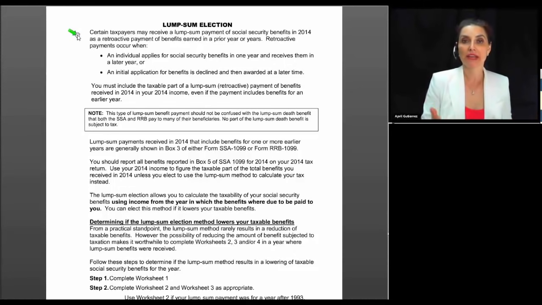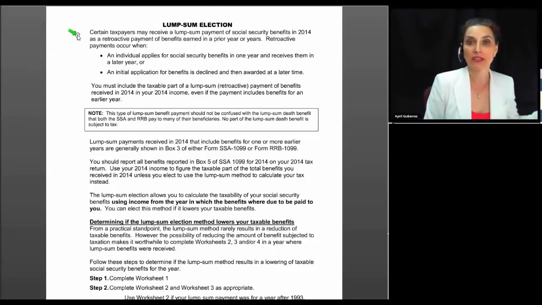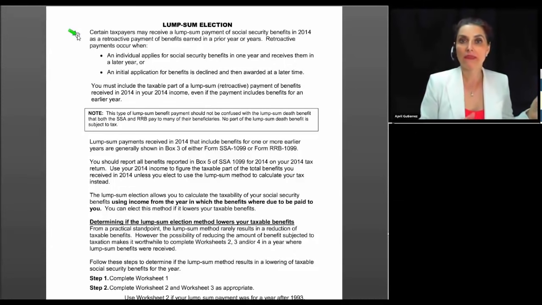Sometimes that lump sum payout also includes amounts that Social Security has to pay to cover the taxpayers' attorney costs, so they're getting even more again. So they have this huge number that they're having to report as income all at one time in a year. And in a way, you could say it's not fair, because if they had actually received the Social Security income when they should have received it in the earlier years, they were in a lower tax bracket and they wouldn't have had to pay as much tax.